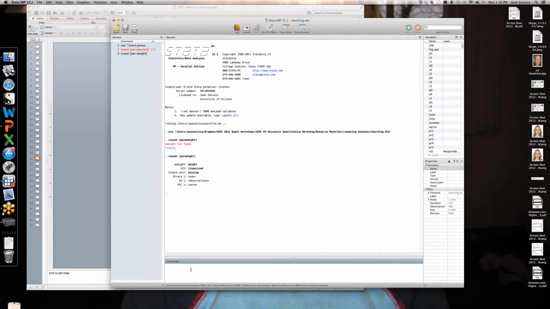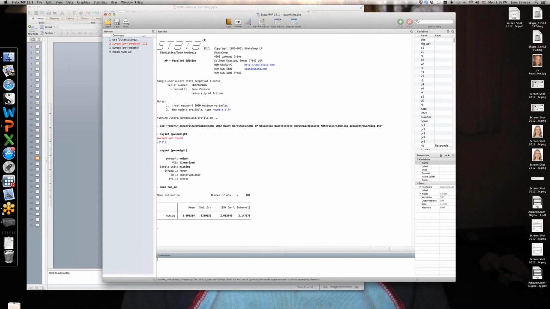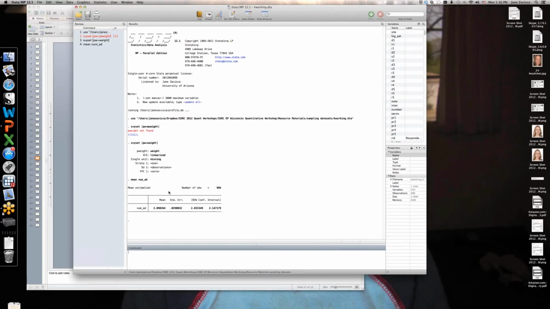Okay, so the easiest way to see the effects of this is I can estimate the mean number of adults in the household. That's my variable for the mean number of adults. It's telling me there's an average of about 2.1 adults. Now, take a minute to think, before I show you the answer: what is the likely effect of not adjusting for sampling design? If we know that smaller households are overrepresented, what will that do to our estimate?